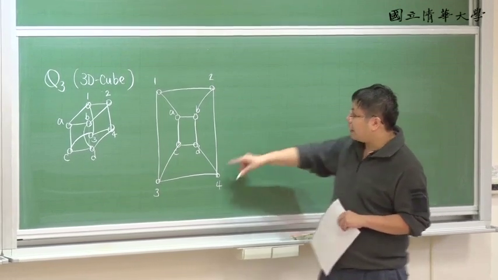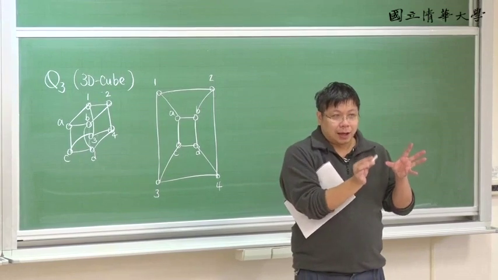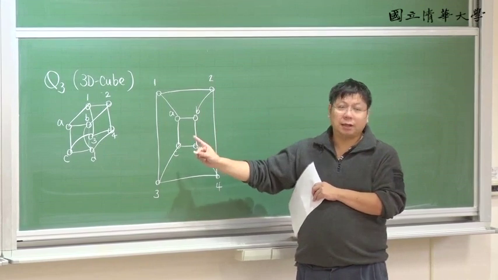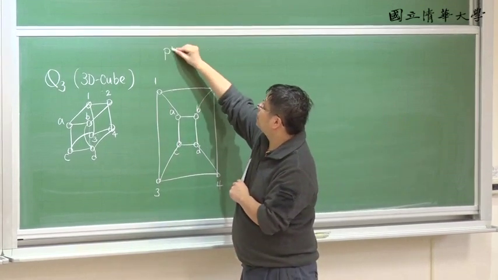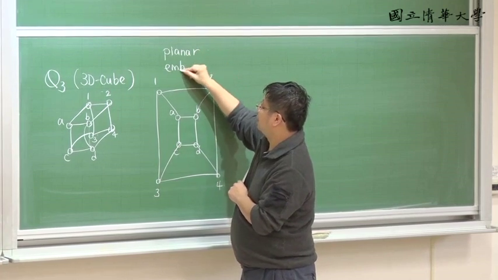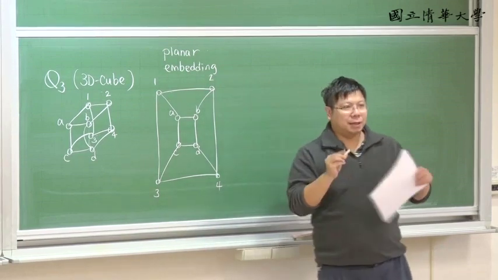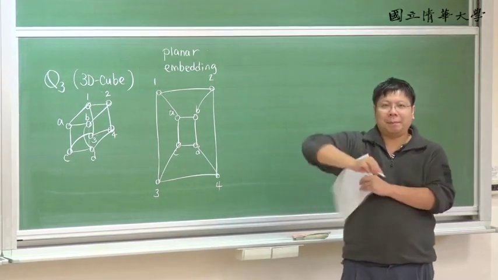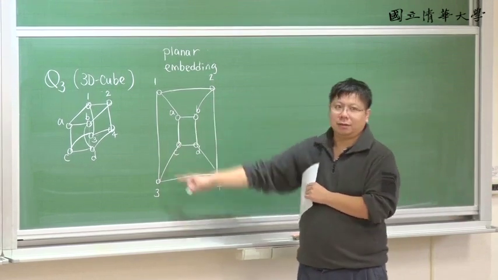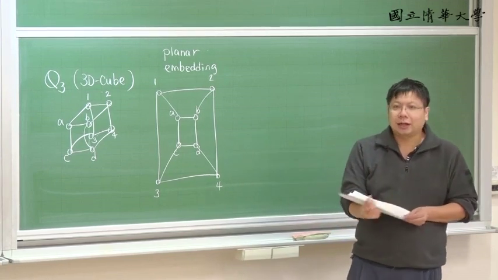Whenever we have a planar graph, and we have a drawing that shows that it is a planar graph without any edge crossing each other, then this is called a planar embedding of the graph. Embedding means you're lying on the floor. You embed the graph, you put the graph onto the plane, such that it shows that there is no edge crossing each other. Okay? So there are some more examples.